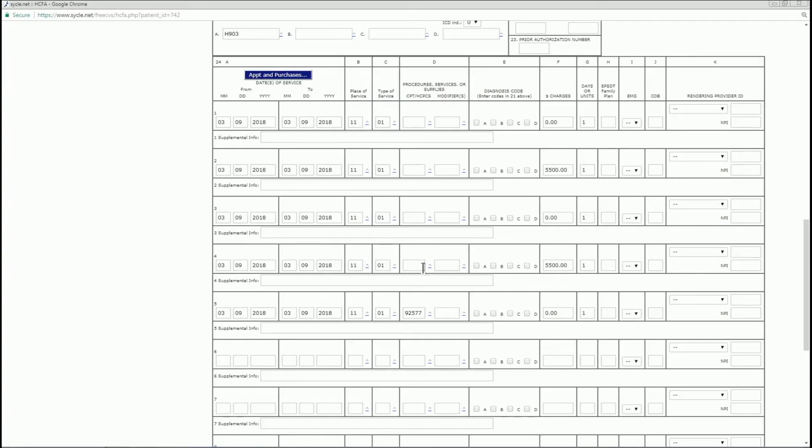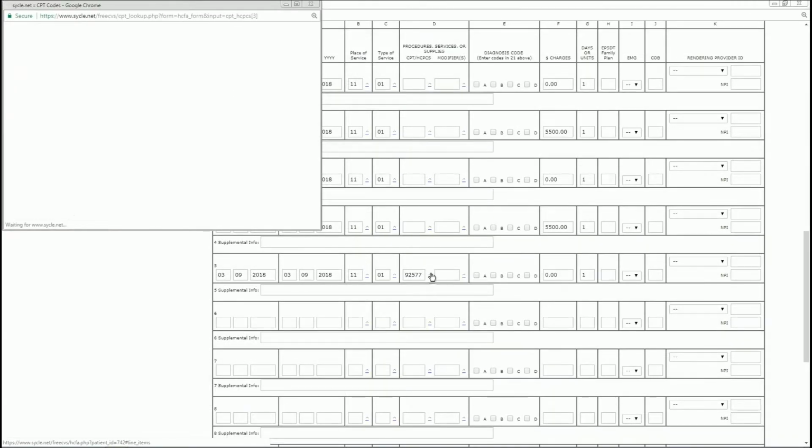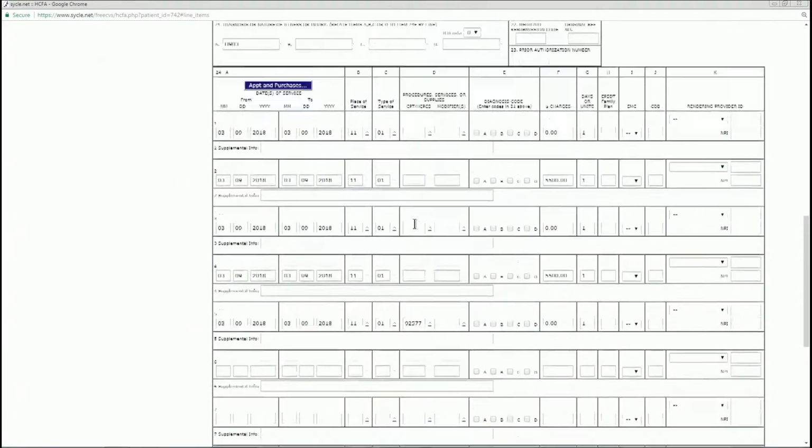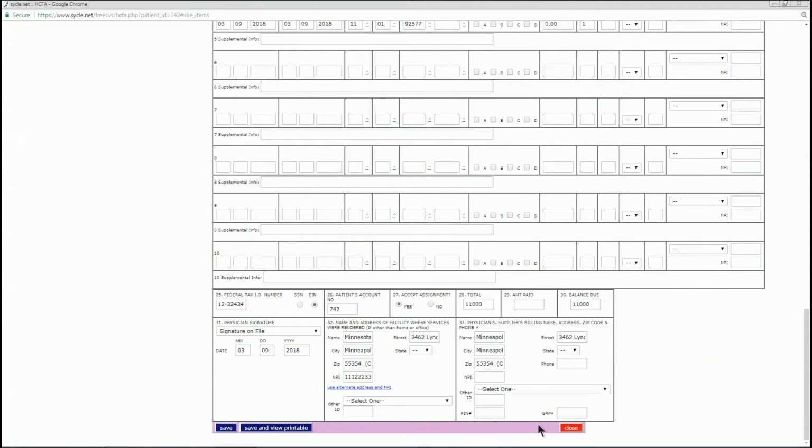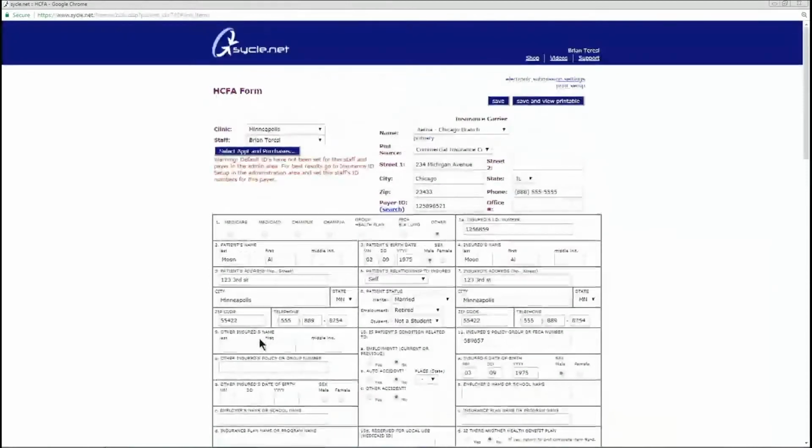And if I needed to find the different codes, I could click on this button here, and then I'd be able to look for the codes as well in here. All right. Once I've done all those steps, again, I scroll down to the bottom, it'll have all that information filled in too. The administrator would have given you the federal tax ID number that would have already been in here, and so forth and so on. So at that point, all the information is put in here.